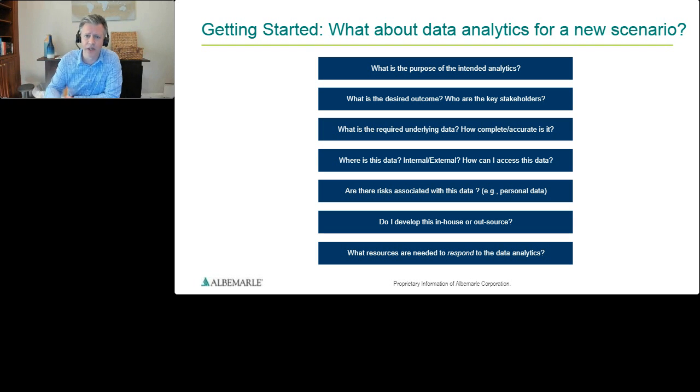Much data, particularly in the ethics and compliance world, is hosted by your due diligence service provider or your helpline provider. That data you can grab and bring out internally and run your own analytics on. Are there risks associated with the management of that data, from a personal data point of view, or data privacy point of view, or any other kind of perspective? Do we develop this in-house, or do we outsource the preparation of such a dashboard? We'll talk about that in a moment. And then perhaps one of the most important considerations is, what are the resources needed to respond to the data analytics? It's all very well to have a dashboard that throws up potential flags in your third-party risk monitoring, but you then need to make sure that there is a team, people there to help follow up with those flags.